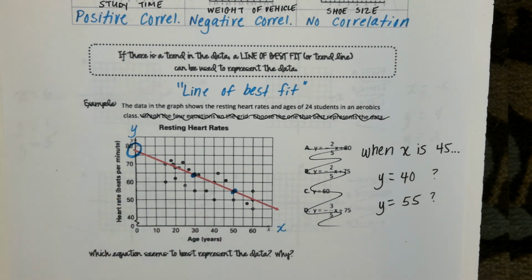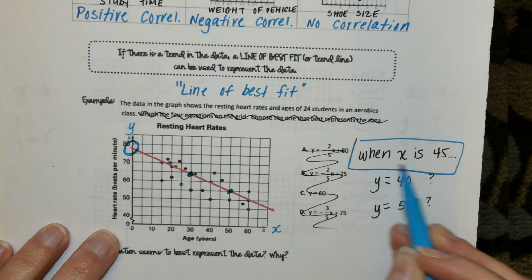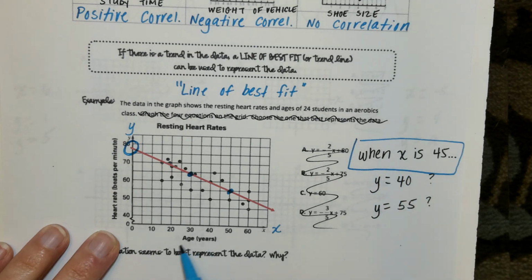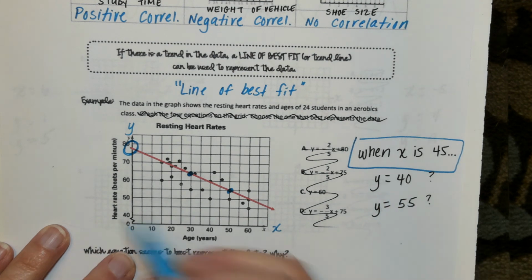Okay, so a line of best fit just helps you speak about the general pattern of your data. Now, if we were in class, we would actually be calculating the slope, and we'd be calculating the y-intercept. And we would be writing equations to represent our data. We're not going to do that. What we are going to do, though, is look at the data, and I'm going to ask you some questions. I'm going to ask you to make an estimation or a prediction based on the data that you see here. So here's what I'm talking about.